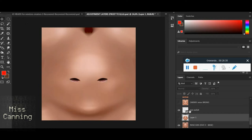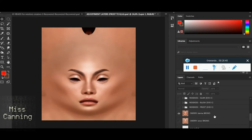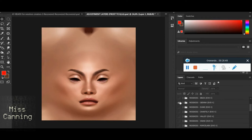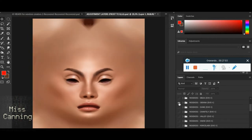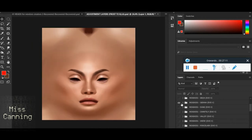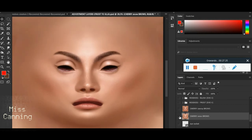So here, guys, we have the faces. Let's try with the Sienna one. I want the Sienna tone, so as I made her as the Sienna tone, she hasn't changed much, actually almost nothing. I mean the tone, okay? Sienna to Sienna will be really close. Let's try the lighter tone here. Okay, this is the snow to Sienna. I don't know, I think I like this one better here. Or this one.